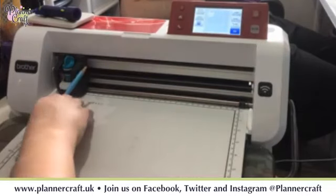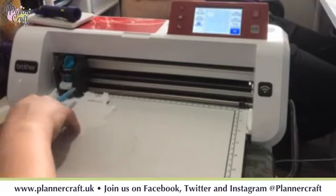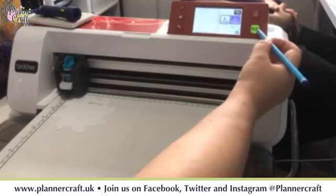Leave it on 6 or 6 cuts. Yeah, I'll leave it on 6. Okay, cut. And go for it.